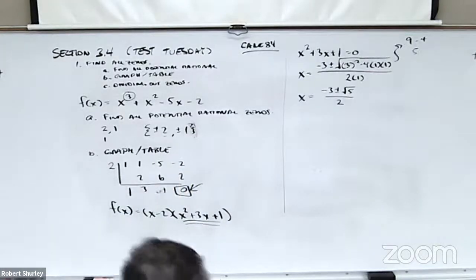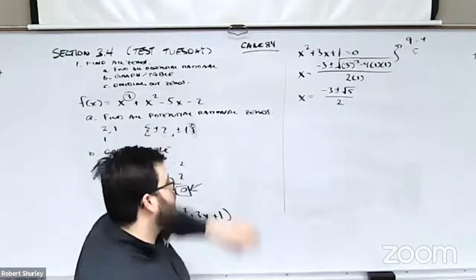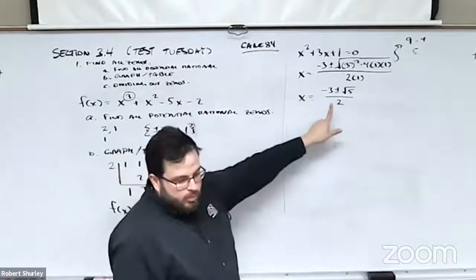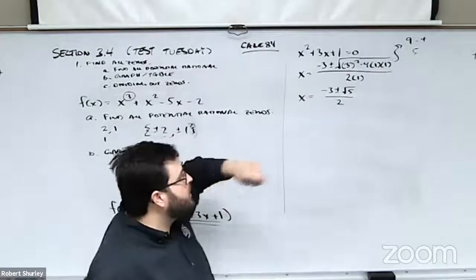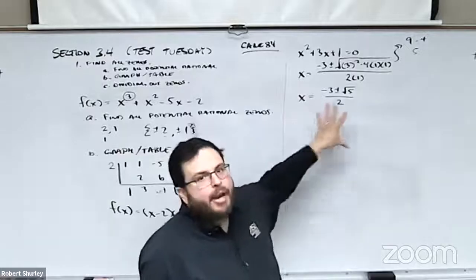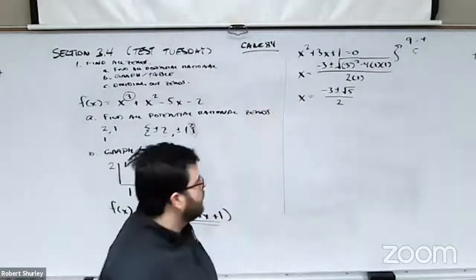-3 plus or minus the square root of 5 all over 2. Now this doesn't simplify. This is a quadratic that doesn't go any further. So therefore we're done. These are our last two zeros. And notice they occur as a pair, the plus and minus. That means they're a pair of zeros.